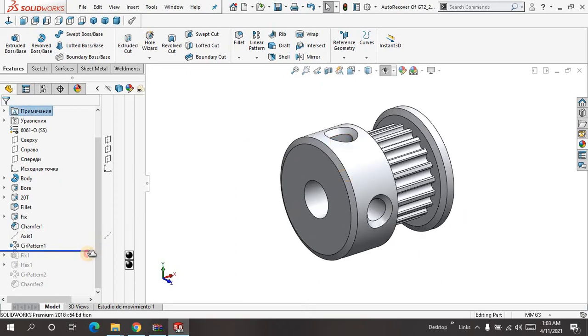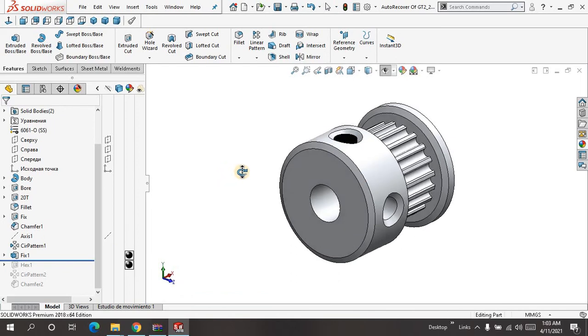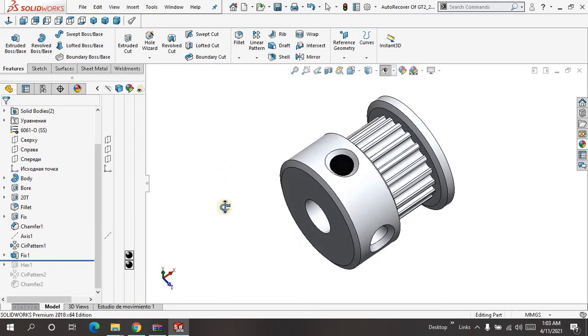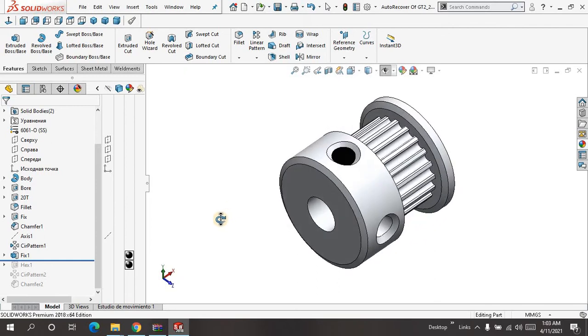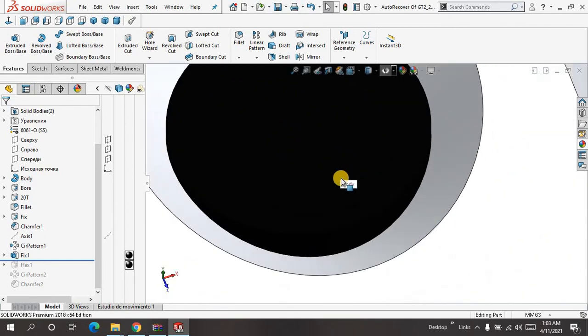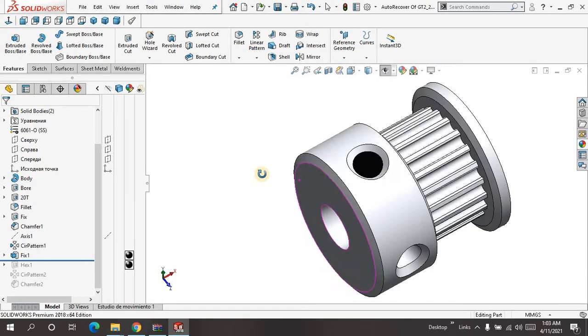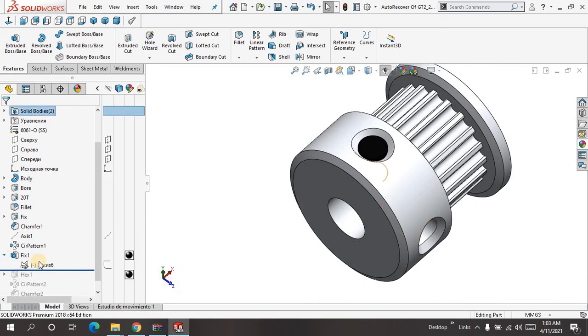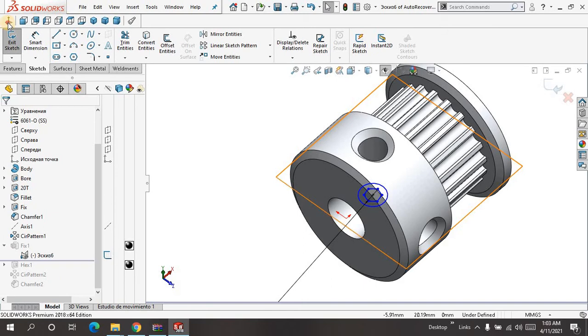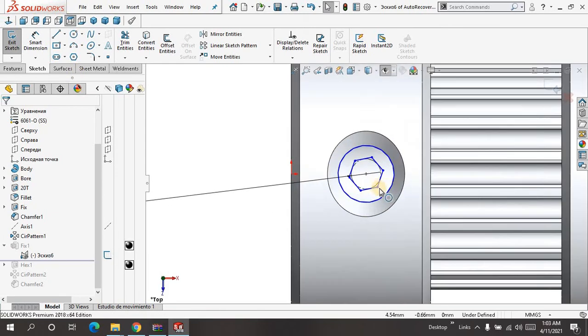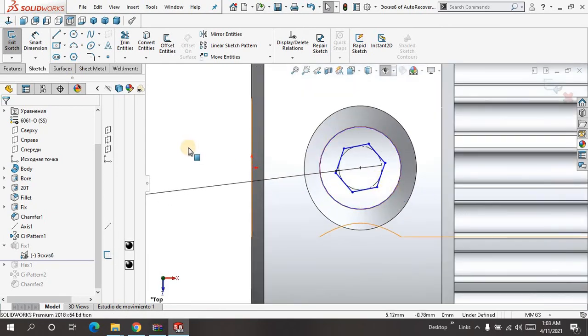Next, what we have done, we have added another portion inside this hole. See, let me zoom it like this, which is a circular portion, and let's have a look at the sketch. Make it normal. So this time I'm just going to extrude the circular portion, not the hexagonal portion. I will do it in the next step.